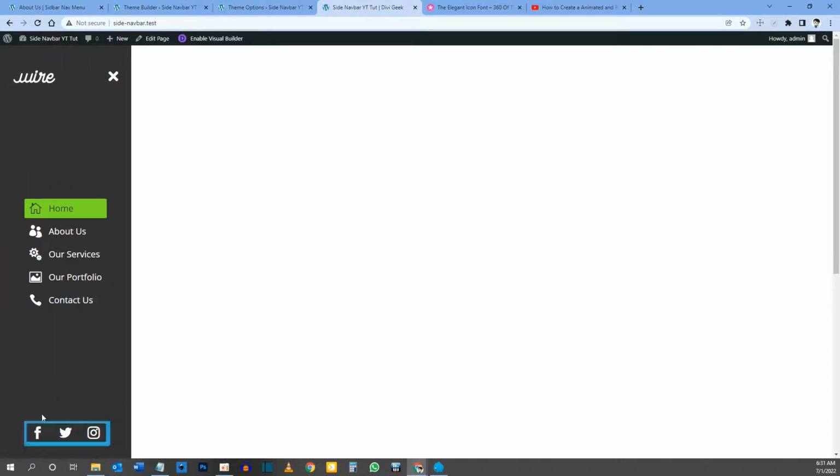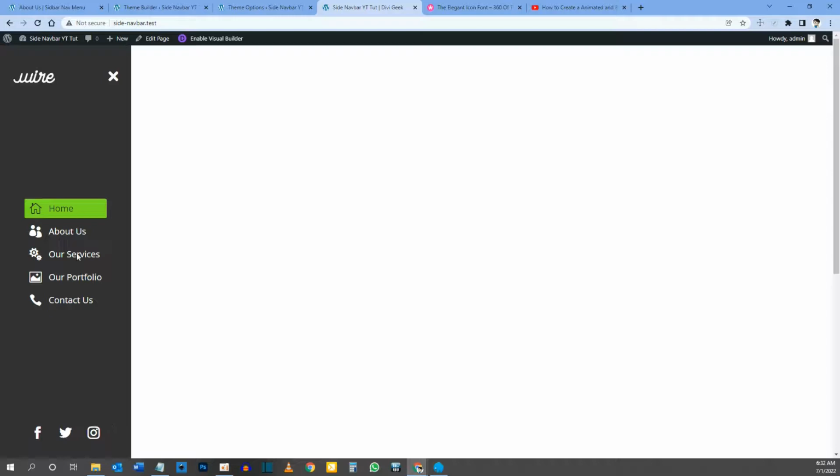So the reason it's doing that is because the height is changing of this row. At the moment, the height, if you just watch my mouse, that is the height there. So it's quite tall in height. And that's because these icons stack on top of one another. If we open the menu, the height only sits that high now. So instead of being that high, it sits that high.